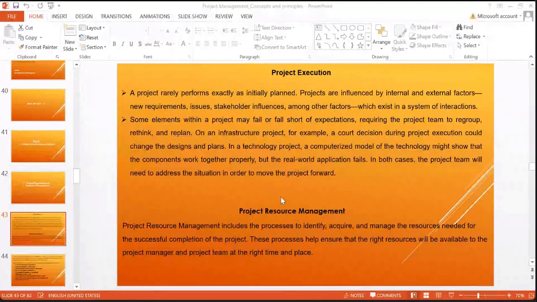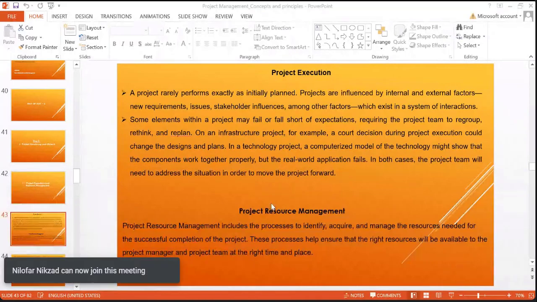For example, back 3-4 years ago, when there was COVID, everything was stopped. There was no permission to have a get-together meeting, to have an in-person meeting. So we had to rely on virtual meetings, and due to that reason, there was a major halt and major stop in different project activities.